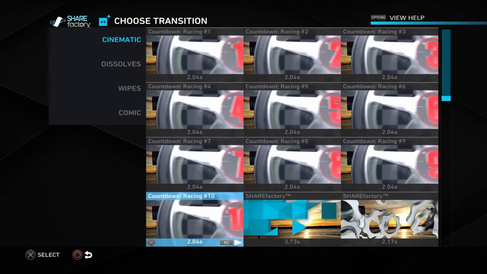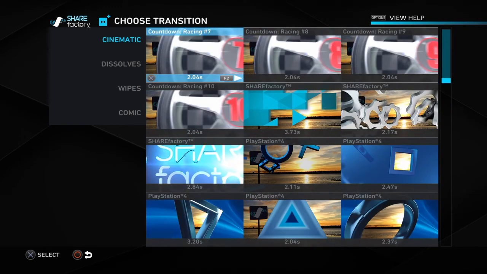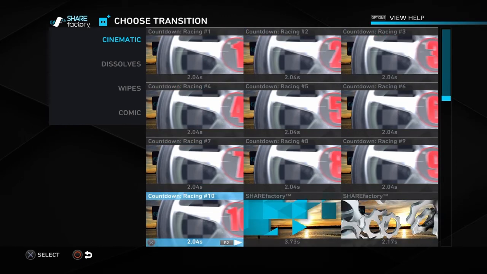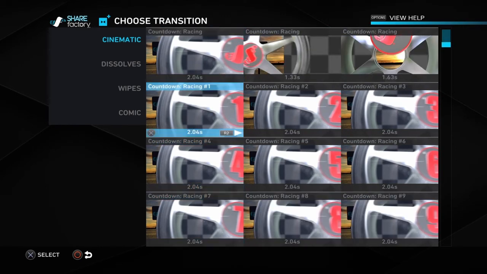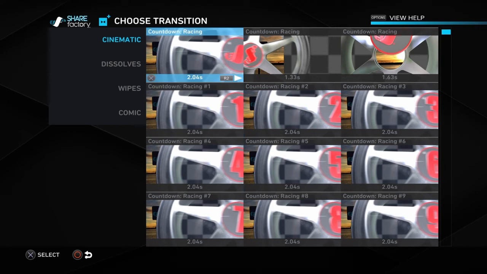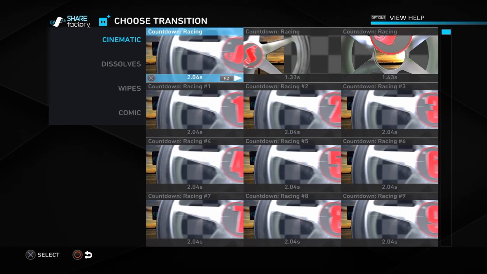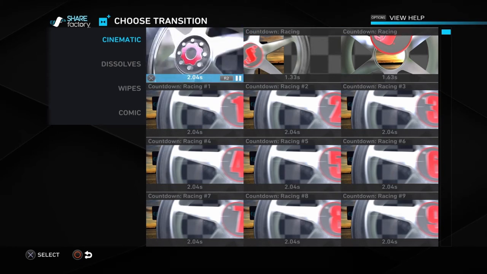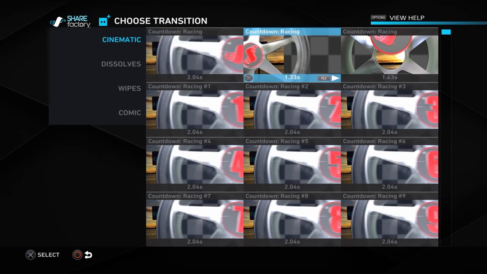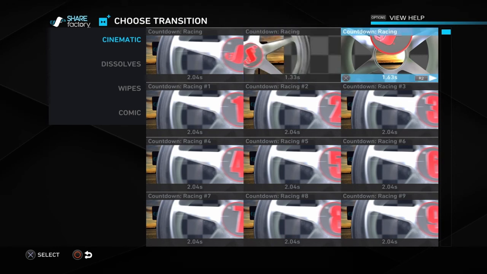These all came with the theme. So depending on the theme you use, since I selected that racing theme, these are there right now. But if I had selected a different theme, say if you're doing a different game or a different set of themes you downloaded, it would have different ones. Like this one has that right there, that one.